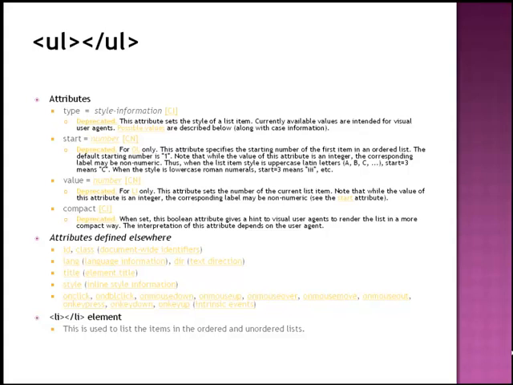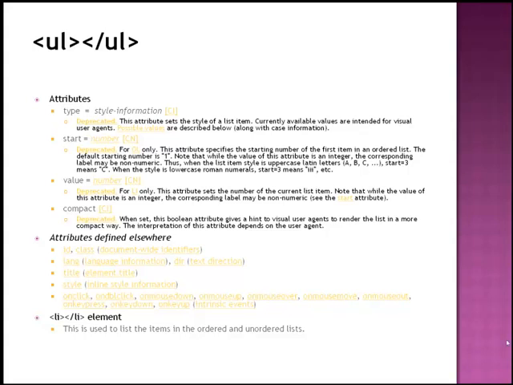The type you can use is a circle or a diamond or a star, and different types of characters that you want to put in front of your list when they are rendered. The start number specifies the starting number of the first item in your ordered lists. However, you could basically ignore that element.